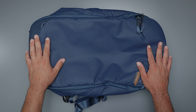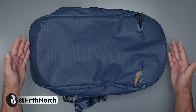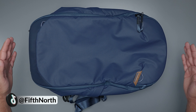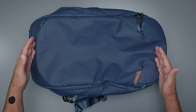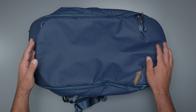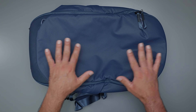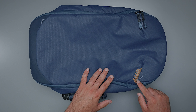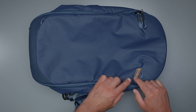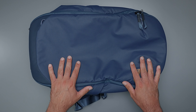Taking a look at the front of the bag, I really like how minimal and quite frankly blank the front is. It doesn't really give away that it's a camera bag or any sort of specialty bag unless you know the Peak Design brand. I like that it's very simple and clean. And speaking of the Peak Design brand, even that's pretty minimal — it could have been a large logo but instead it's very minimal and simple.